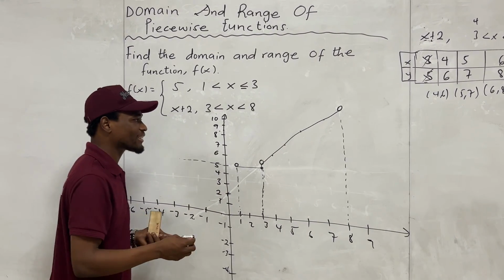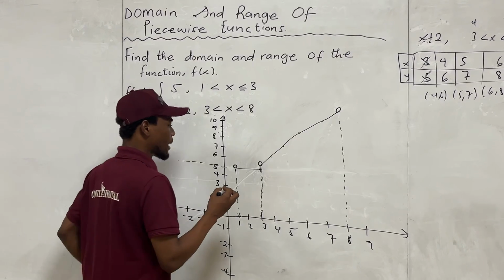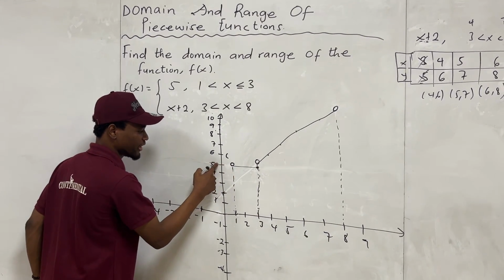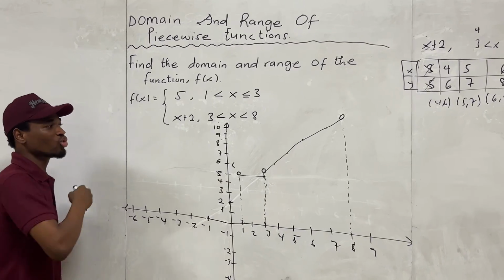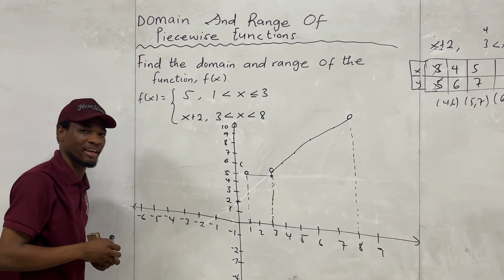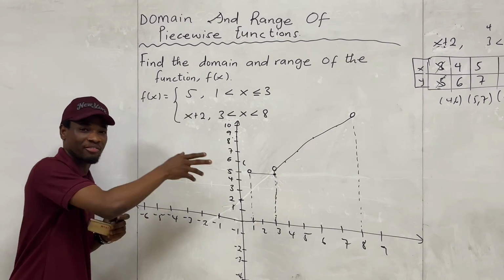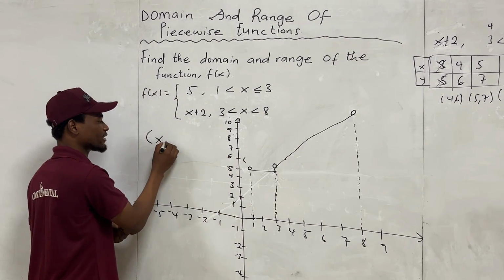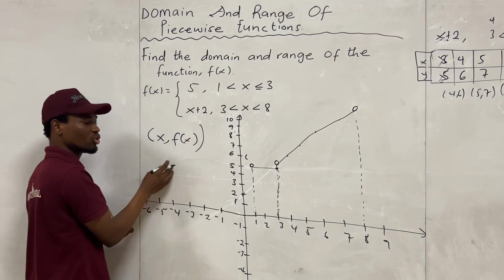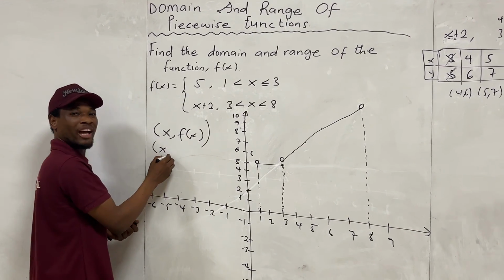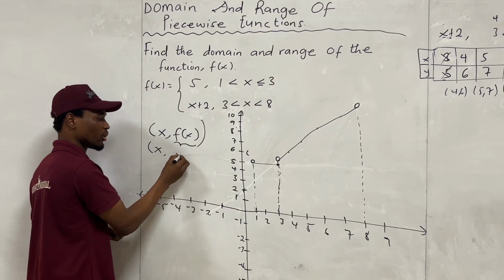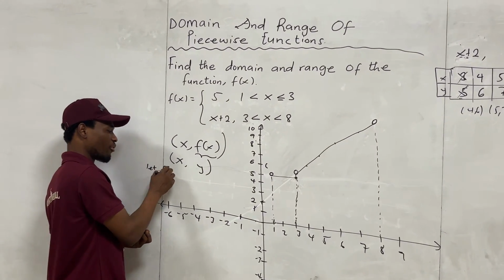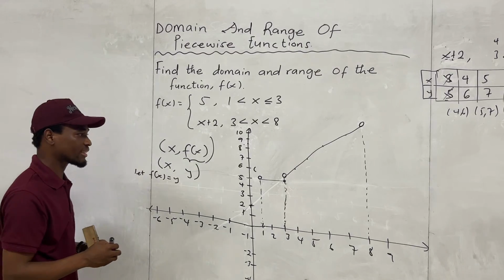Good. So let's write down our coordinates here. Let's trace. We know that when you draw any graph on the Cartesian plane, or any function at all, we want to graph them on the graph. The coordinate is denoted by x, then f of x, this way, where x is your x coordinate and f of x here is your y coordinate, right? So in other words, let your f of x be equal to y. As simple as that.